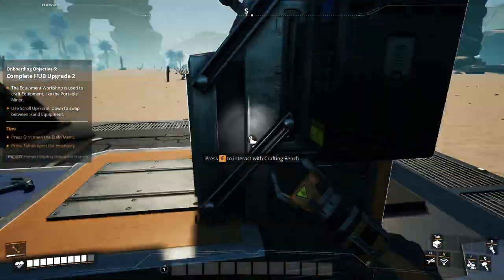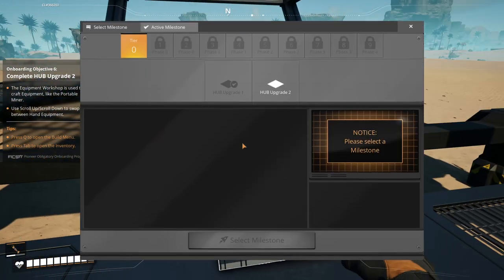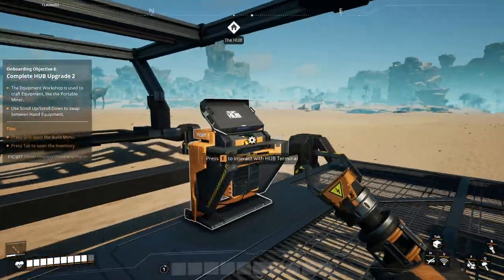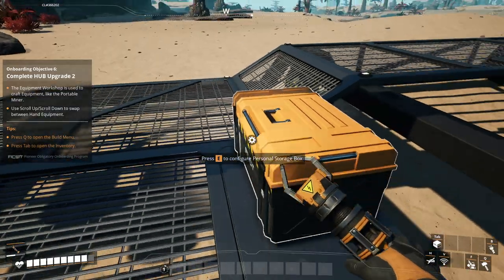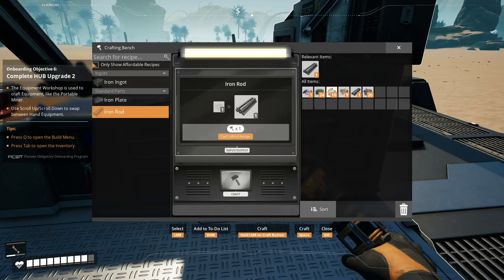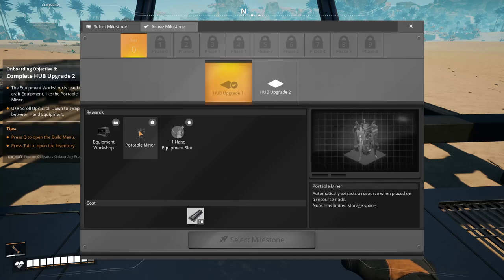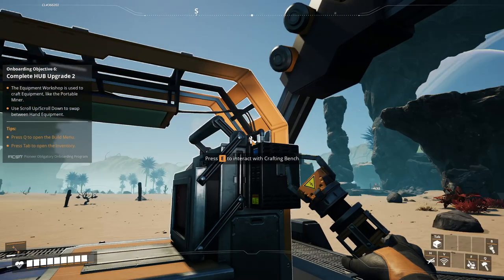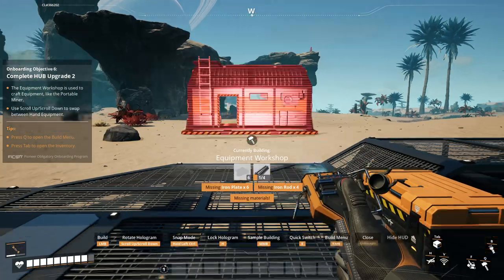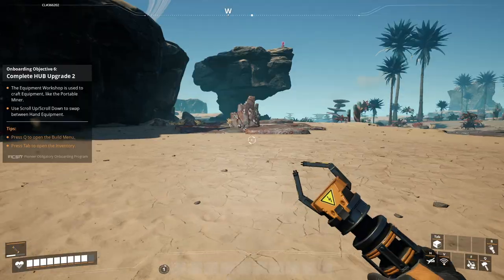Okay. Hub upgrade 2. This building. Plate? Okay, we just need a shitload of iron. So, let's get automated. We need... What? I thought... It says portable miner. Okay. Well, can I, like, craft in my inventory? Equipment workshop! Okay! We need iron. So let's go get some more iron.